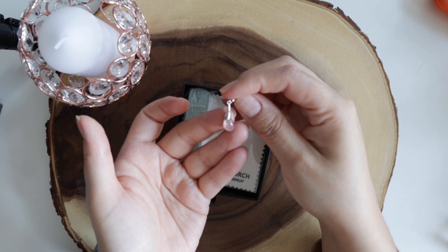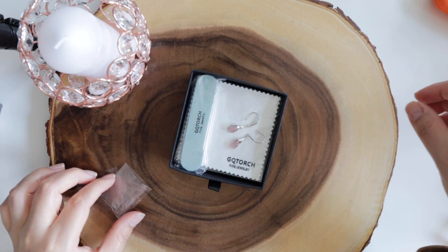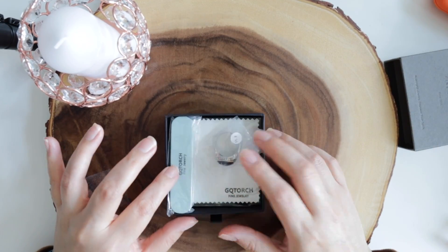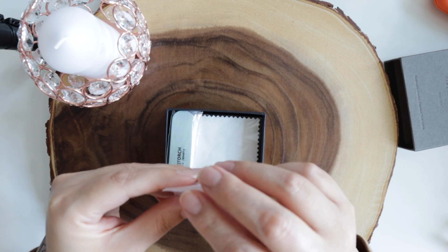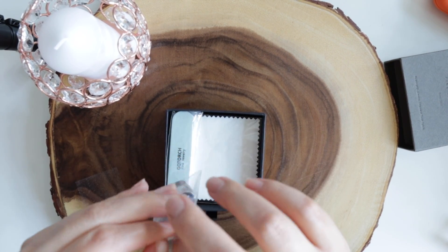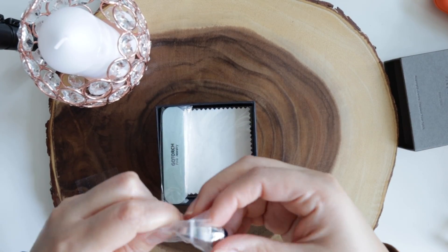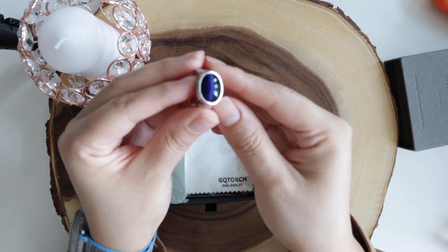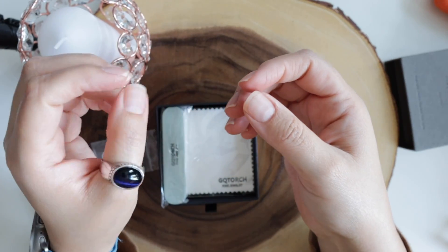Kind of rose gold — okay, so here is the other one, and this is a ring. This is a very special ring. As you can see, it also includes these — I think it might be for the nails, I'm not sure, but I can confirm with them. As you can see it is kind of blue and black, and it is actually a little bit big.